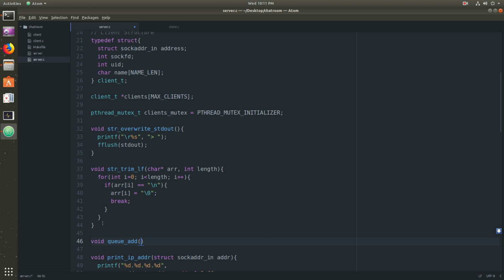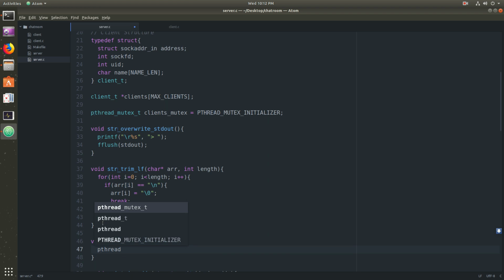Queue add. Okay, so what are we going to get as the client information. Now we are going to use our pthread mutex. Pthread mutex lock. So we are going to lock that here, ampersand the client mutex.